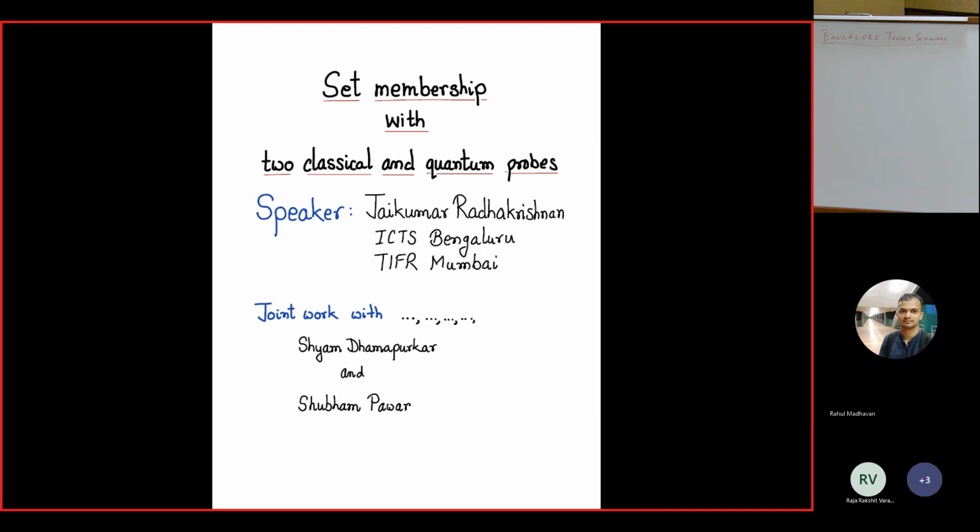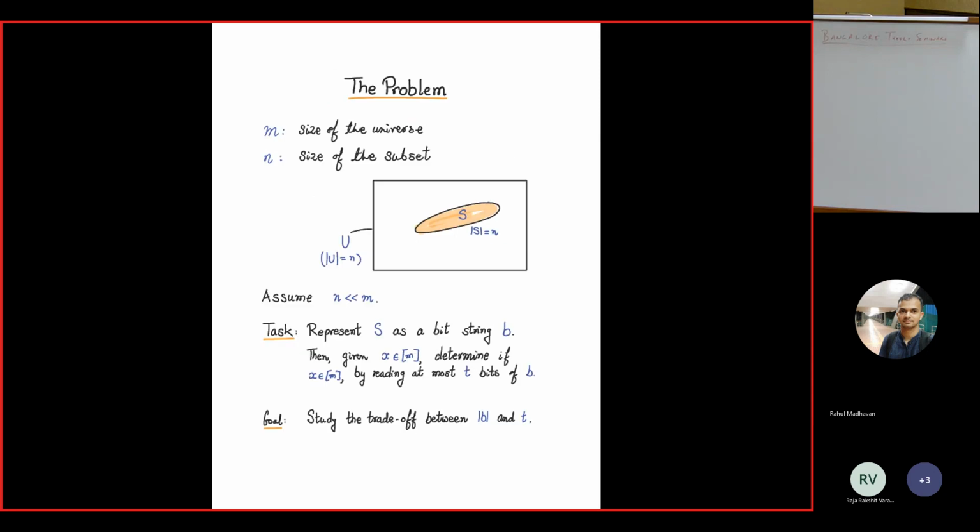So since it's an old topic, I have worked on it with various people who are unmentioned on this slide. But there's been some recent progress with Shyam Dhamapurkar and Shubham Pawar. And a good part of today's talk will be work that was done jointly. Good. So what's the problem? The problem is an old data structure problem.